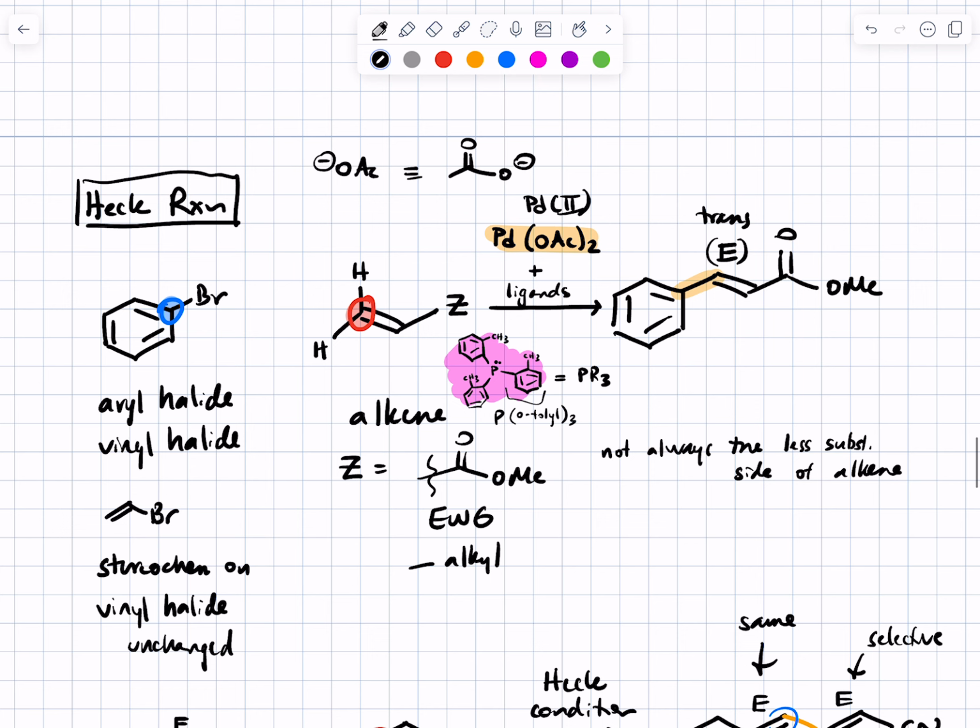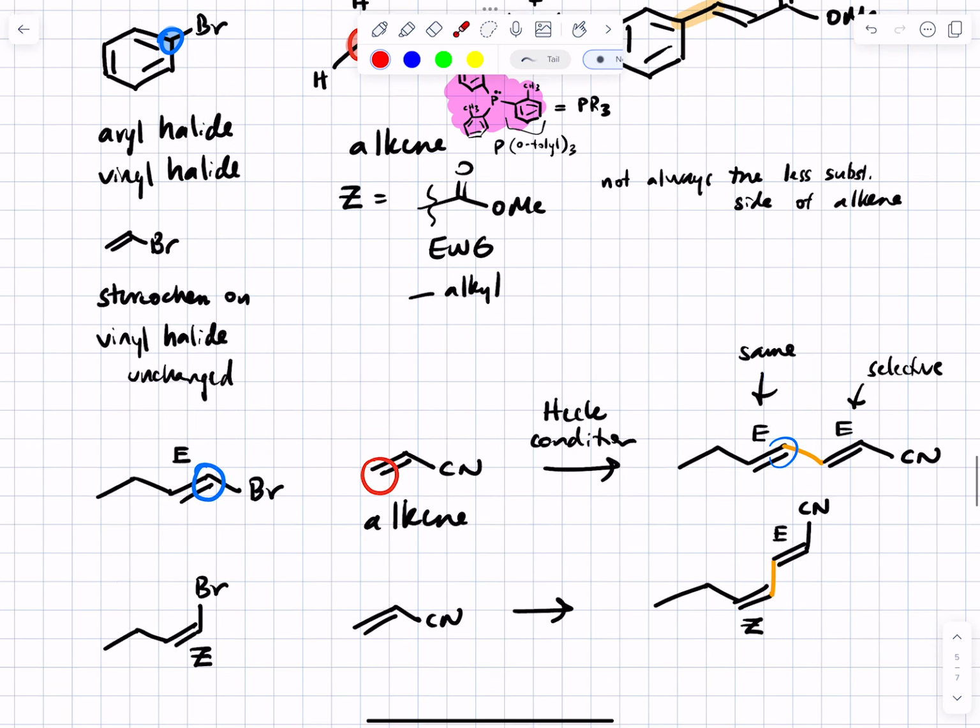And the key difference, do you remember how the Suzuki reaction had stereochemistry over here on the boronic ester, and that stereochemistry is preserved in the product? Not so with the Heck reaction. There is no stereochemistry for this terminal alkene, but the new bond goes in such a way that it is selective for trans on the side that was the original alkene.